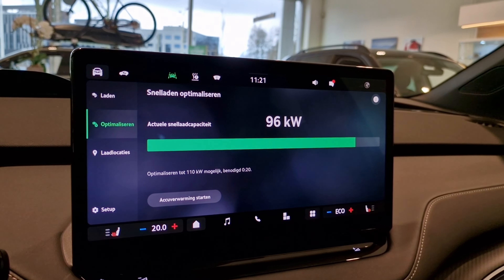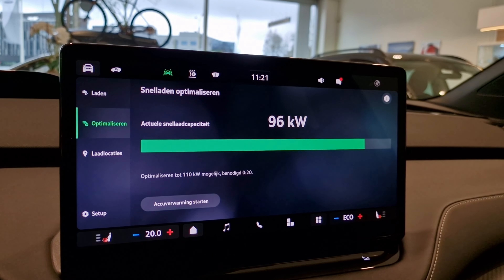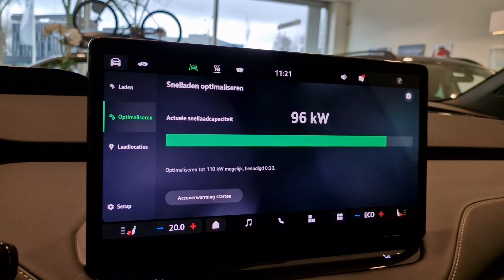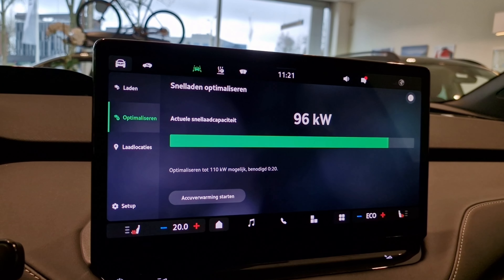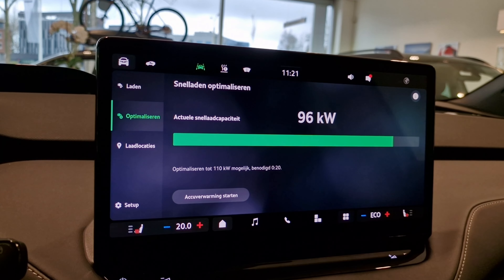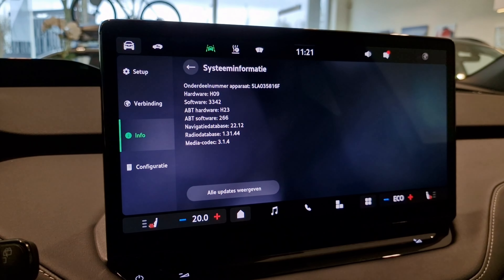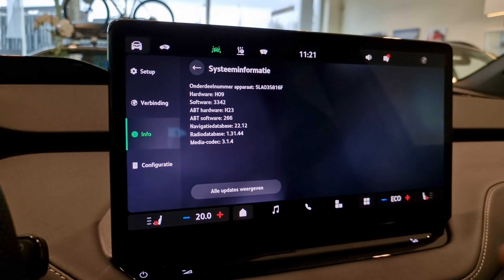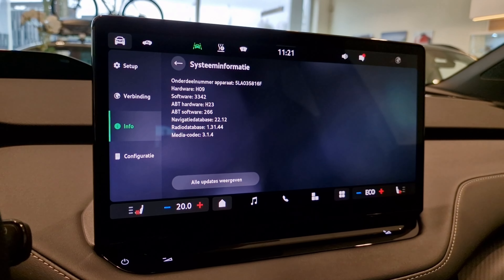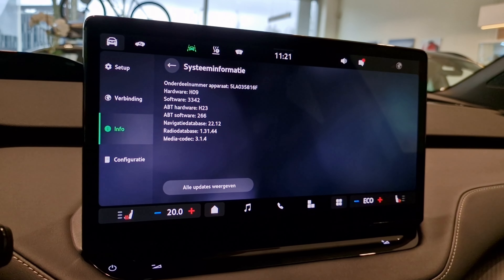With preconditioning, you can heat the battery — it needs 20 minutes to enable the 110 kW charging. This car is pretty empty at 19%, so with a cold battery that's great and it will be even quicker. As mentioned, the state of charge has some influence on DC charging. So to confirm: software version 3342 is the 4.0 software.